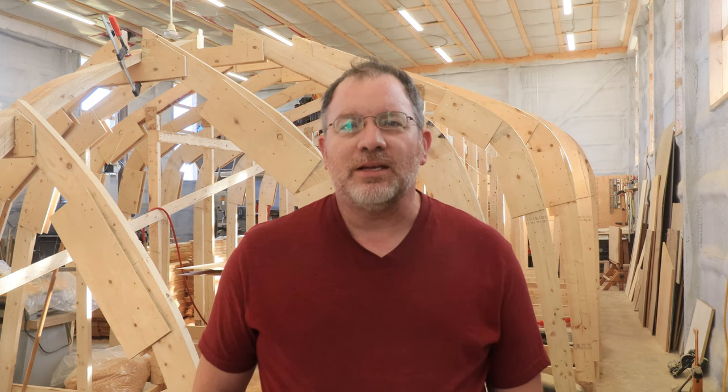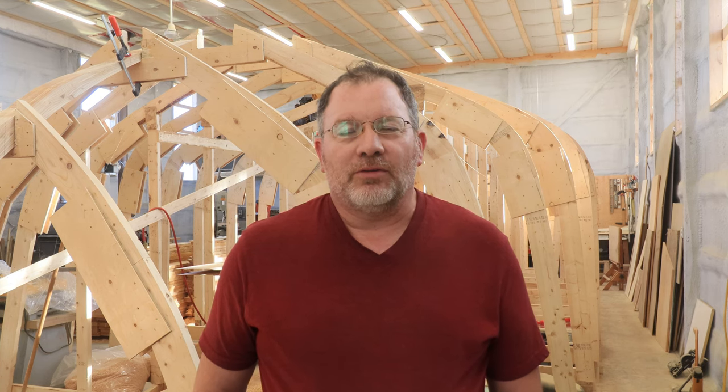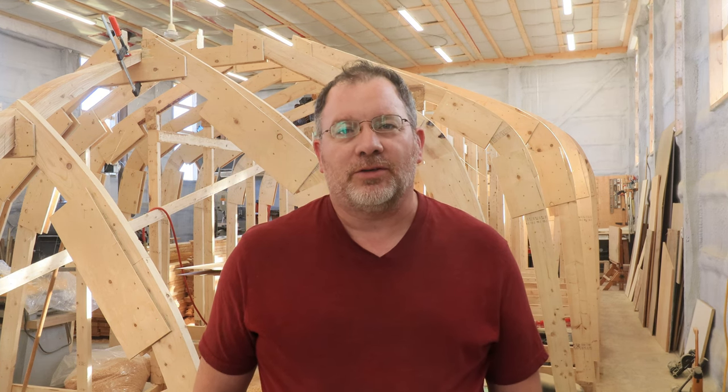Hi, I'm Brian, and I'm building this 38-foot sailboat behind me. But before I get into building that, I wanted to fix up my Thunderbird sailboat. And this week I got around to finishing fairing and painting it.